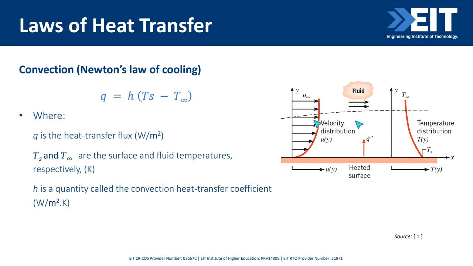And here, the constant of proportionality, we're introducing another term that is known as the convection heat transfer coefficient. This is valid only for fluids, not for solids. For solids, thermal conductivity K. For fluids, convection heat transfer coefficient H. The higher the H value, the more the heat transfer. And in many situations, we generally would like to increase the Q value or increase the heat transfer. In some cases, probably for insulation, we will not like to have higher Q.